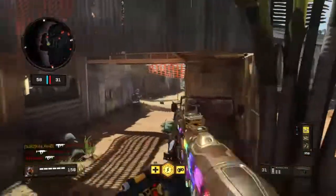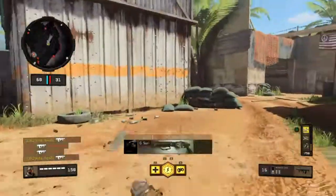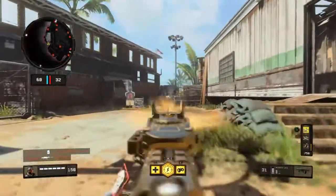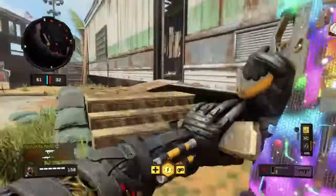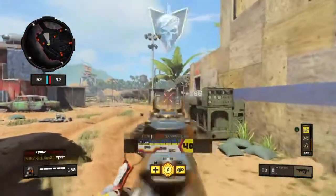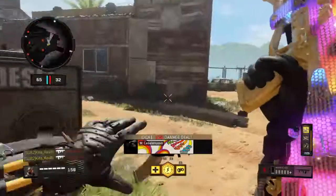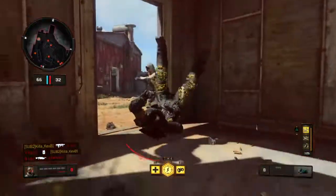Default's pretty good. I've been using default for a couple of months now, and it's pretty nice. I used to use common at the beginning because everyone recommends common for COD, and it's really designed for 60 frames per second games like Call of Duty. So naturally, that's what I tried out at first, and it wasn't bad. But the thing about common on this game is that the aim assist is so strong that if you play on common sync, it's kind of hard to track targets, like switch from target to target, because of the aim assist bubble. So with default, I don't really have that much of a problem.